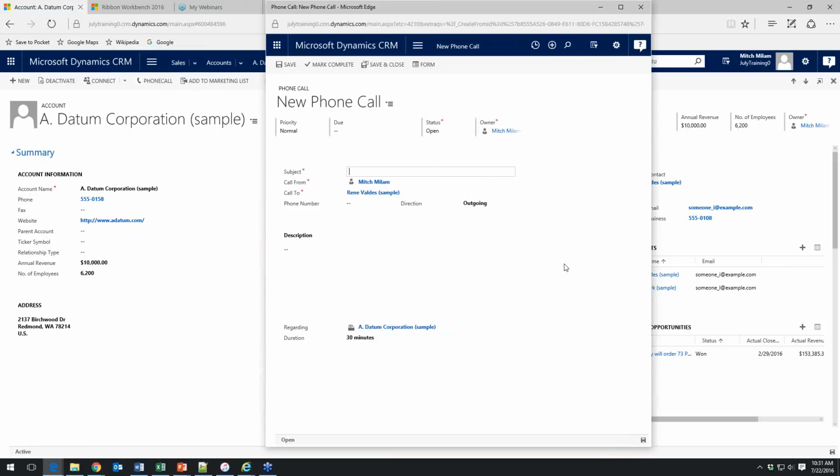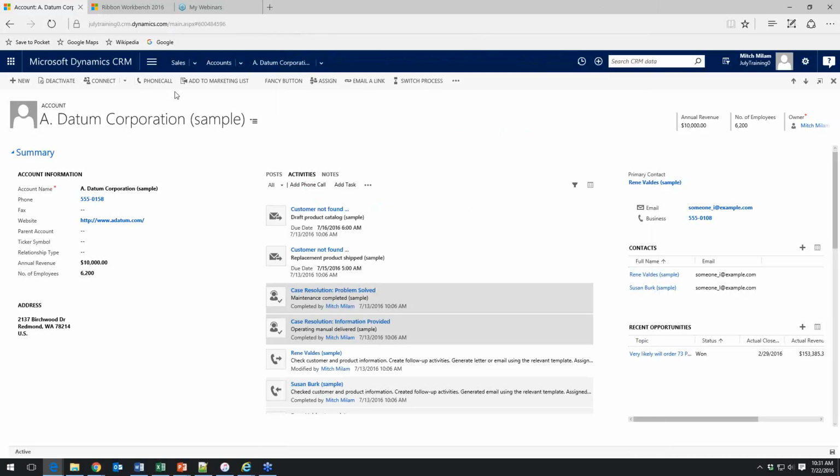Now let me just state, this is CRM 2016 specific. Each version of CRM will work slightly different, so just keep that in mind. Don't call me and tell me I'm a liar in a month. Okay, it should also automatically put the regarding. So for your people that have a lot of phone calls they create or tasks, it doesn't really matter. You can put it right there. I've done that in several places. Okay, so phone call, fancy button.